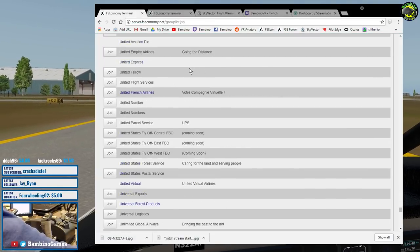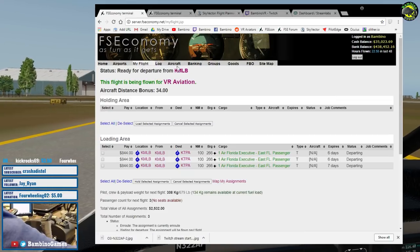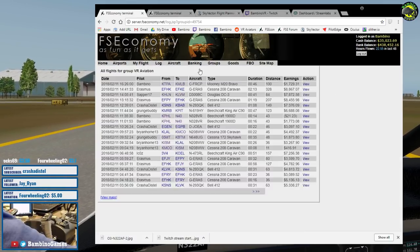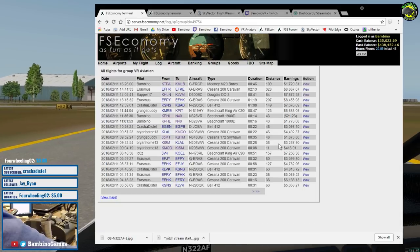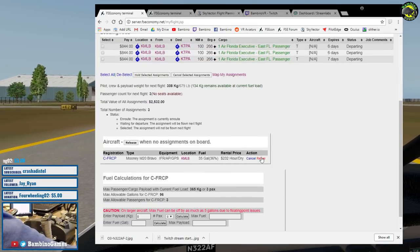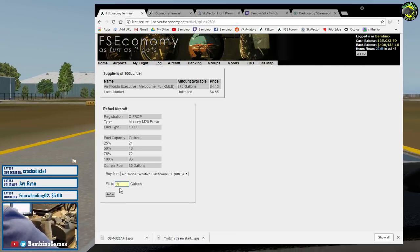All right, let me get to Chrome here, and we're going to go to my flight. Let's see how we did for this guy here. All right. These aren't going to be super profitable, but we made $100 for the group. And we got our next flight. Let's see how much gas we got. 35 gallons. That should be enough, but I'm just going to top it off just in case, with 50 gallons.